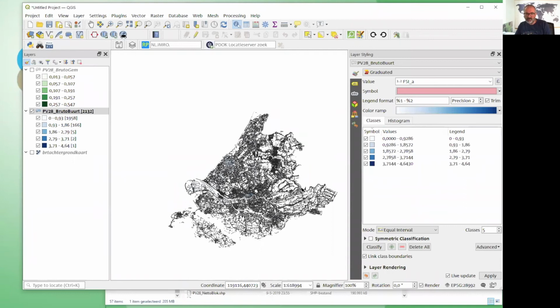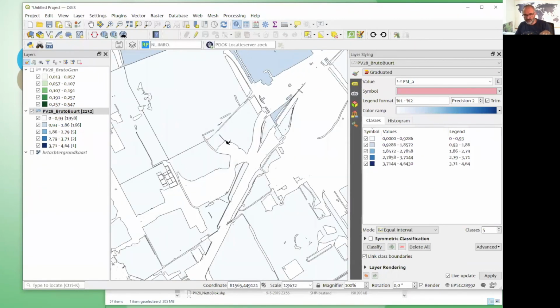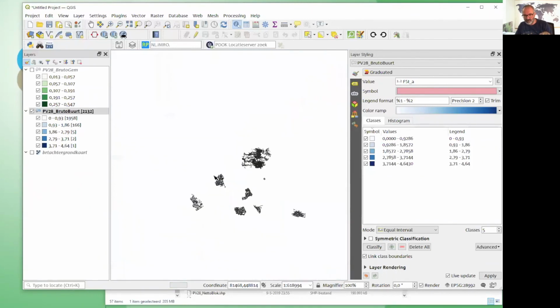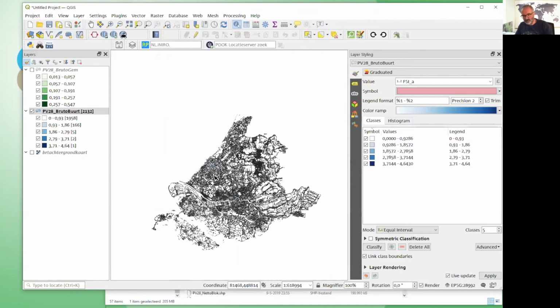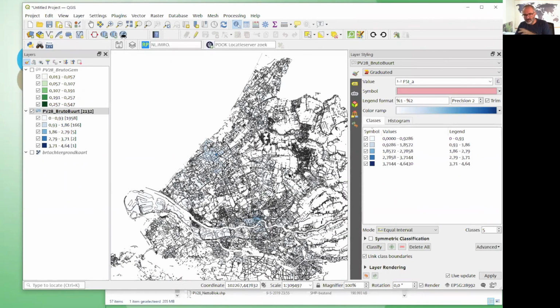Oh, this is something I dislike. If I zoom out, everything becomes grayish. And why is that? That is because the contours, the outlines of every object are drawn all the time. So the outlines become heavier relatively when you zoom out. Can we not change that? Yes, we can. And that is another thing I saw in a few maps, that if you have a lot of detail in your map, you have a lot of outlines that the color doesn't really show. So let's take the outline away from these objects.